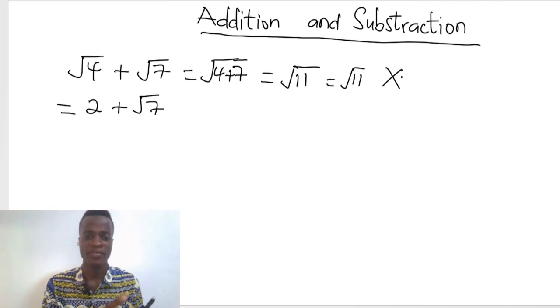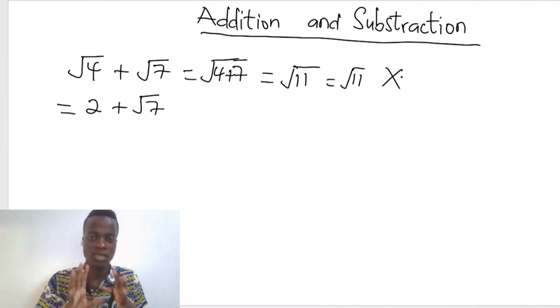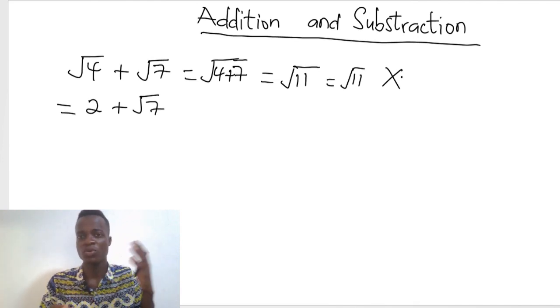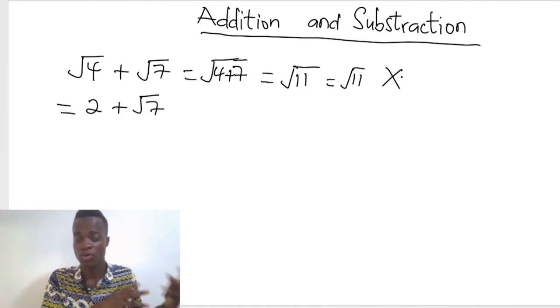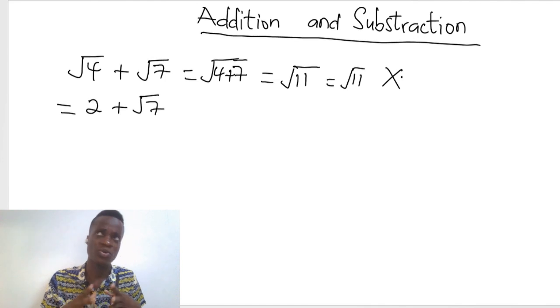After you have simplified everything, we don't touch it. They don't add up. They don't do any operation among themselves. Those under the square root, they don't do that. Probably those that are outside the square roots, attached to the numbers, might be added or not. But those under the square root, we never touch them.